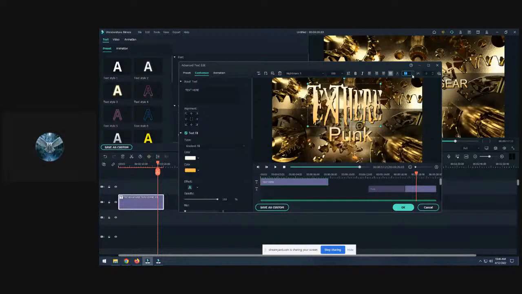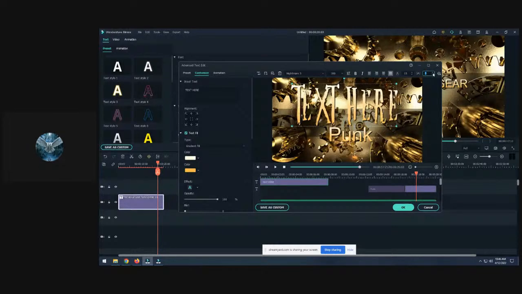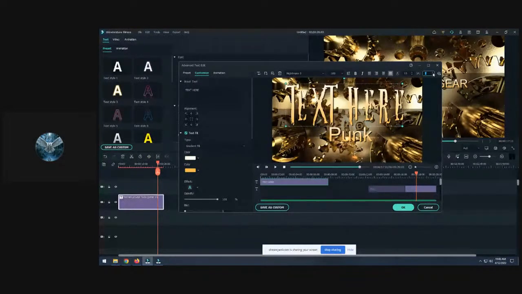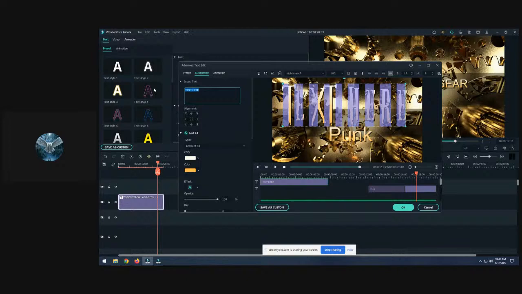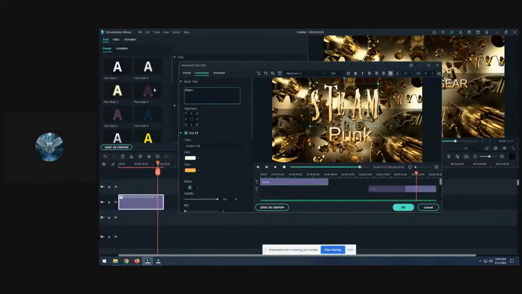And what the hell? It's not. Maybe I have to go here. This one. There it is. See how I can pull the letters apart? I just had the wrong one. So I can write Steam. And they're pulled apart a little bit.